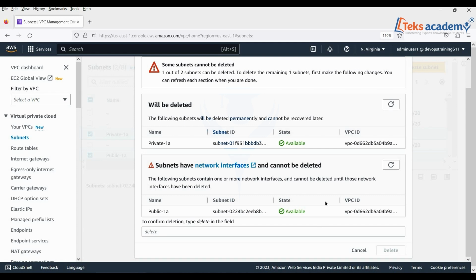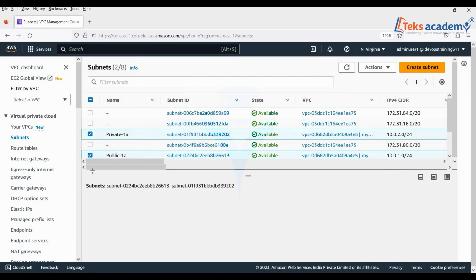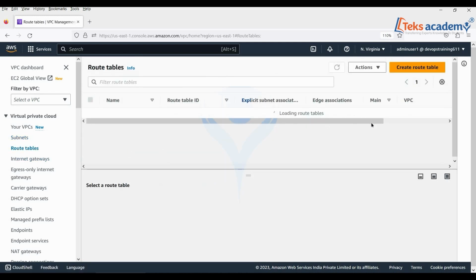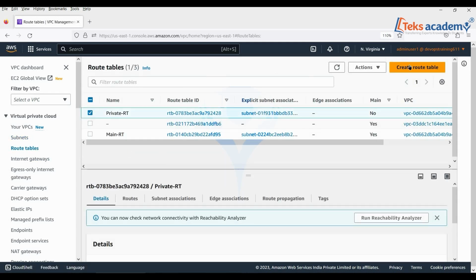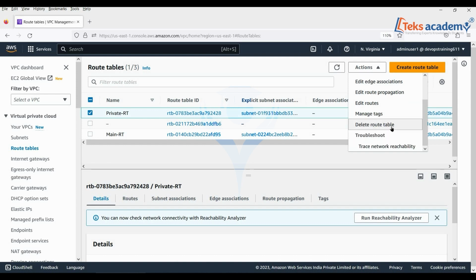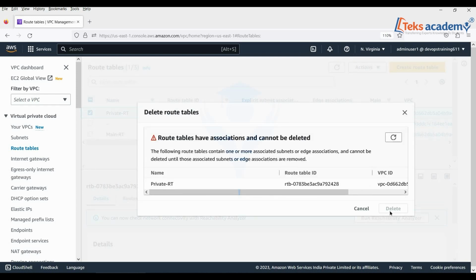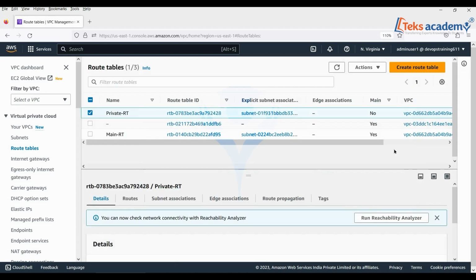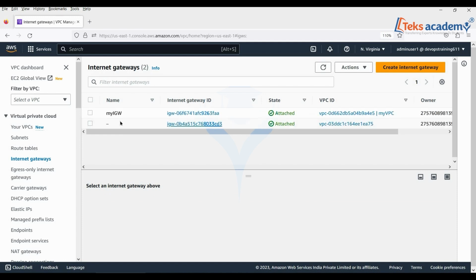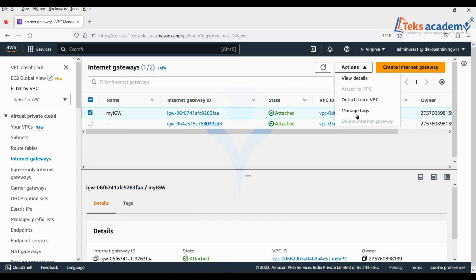Okay. So what I'm going to do is first delete the private route table. It is having an association, so I cannot delete it. I cannot delete the internet gateway either.